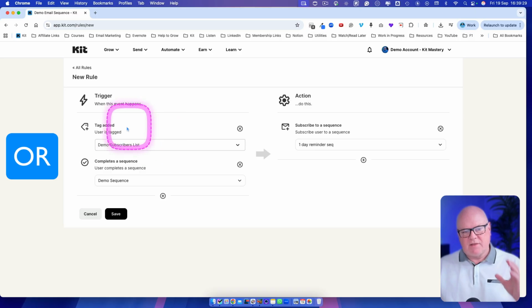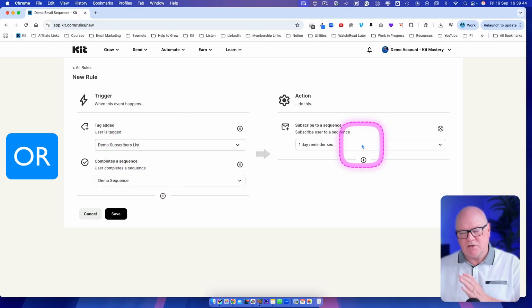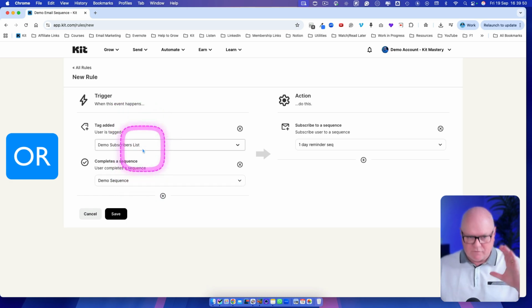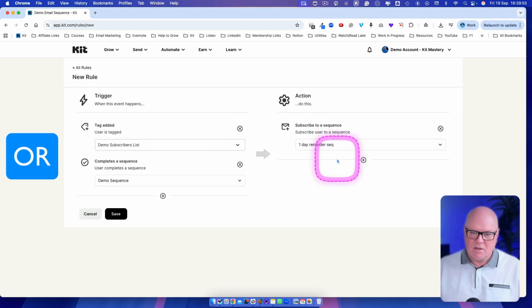So I'm saying if the demo subscriber list tag is added, and because I've put a second trigger in, it means that or they complete this sequence, then if either of those two things happen, then do the action on the right hand side. It doesn't need to be both of these triggers happening, it's just one of them. So if either one of these fires, then it'll do the action on the other side.